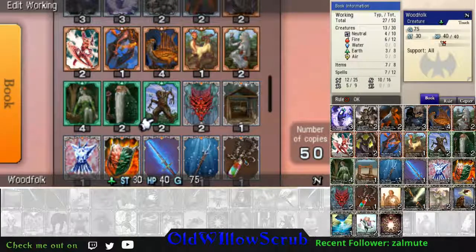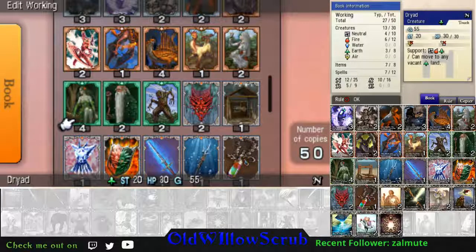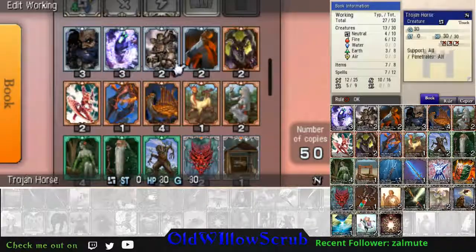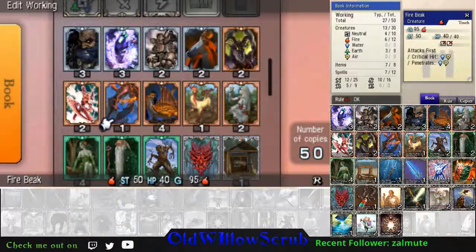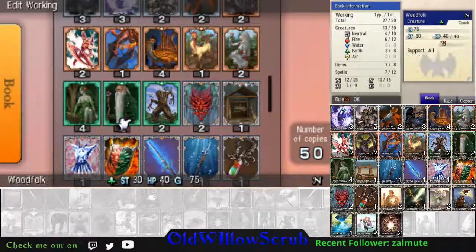And the final creature we have, the last support all, is Woodfolk. Not really much to say about it. It's a pretty decent support creature, though. 30 strength, 40 HP. Yeah, you can't use items, but with 30 strength, you can slap on a Death Scythe and now you're hitting for 100. Also, note Dryad is the only one of these that actually has a land restriction. I don't think any support has that. No. She has a land restriction. She can't be summoned onto air.